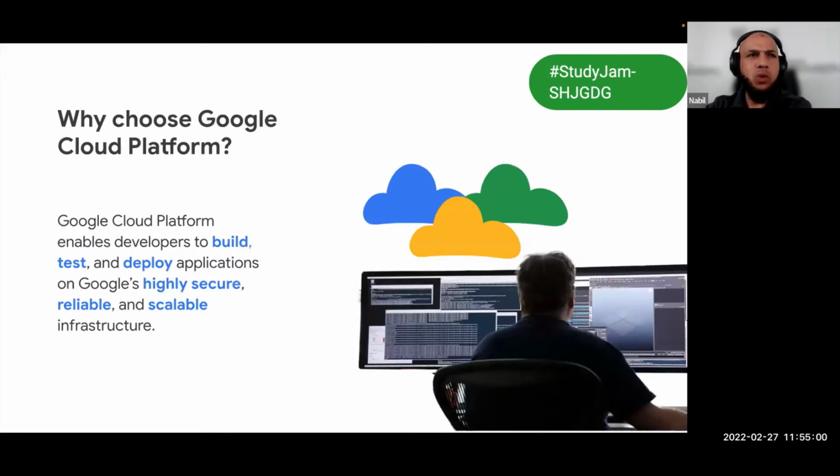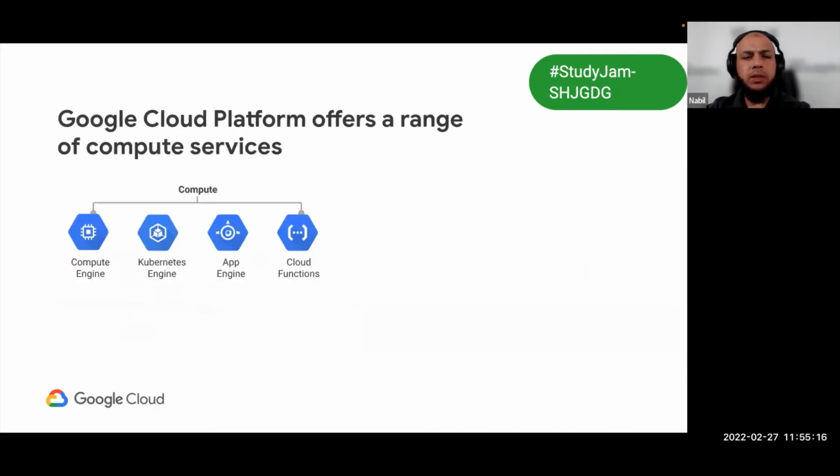So, like I said, Google Cloud Platform, super useful, super highly secure, scalable, reliable. Makes really good sense if you want to deploy your application, your services. Google Cloud is there with all those capabilities in there. So some of the services that are available, two things we're going to cover a little bit today is Compute Engine and Kubernetes Engine. So from compute perspective, and this is like the serverless, fully managed cloud function, App Engine that I talked about.